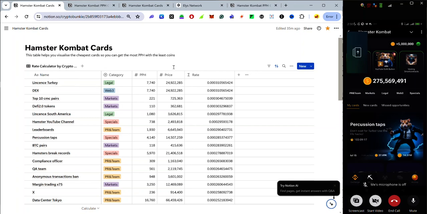So if I want to upgrade my card, I quickly fire up this template and I can see that the next card for me to upgrade will be my Licensed Turkey. So I can upgrade that and you can see the next one will be the DEX. Once I upgrade the card, I update the PPH and the price and the rate will be calculated automatically. And once the rate is calculated, the leaderboard will be reshuffled based on the cards with the best deals.